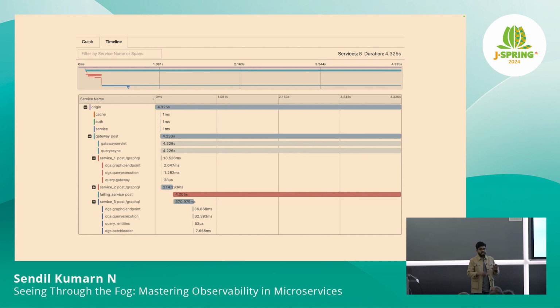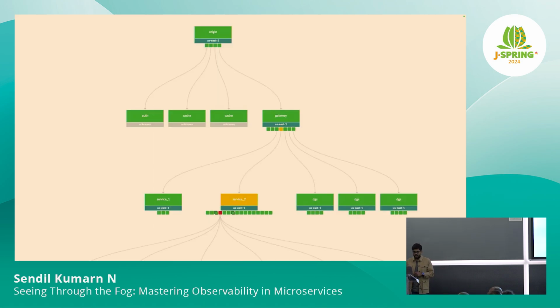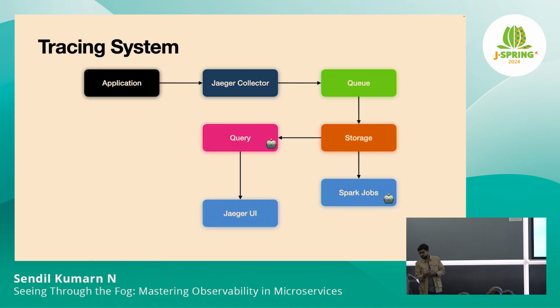If you take a look at distributed tracing at a very high level, this is how the traces will look like, and traces have trees and spans. I'll go through them a bit, but this is how my traces look. It is created based on a particular origin, and then it cascades down as a waterfall, so you can understand which service takes more time and what you need to fix over there. And human brains are visually great, so you can also have this topological structure, which tells you what problems you're foreseeing, and you can compare it with your metrics.